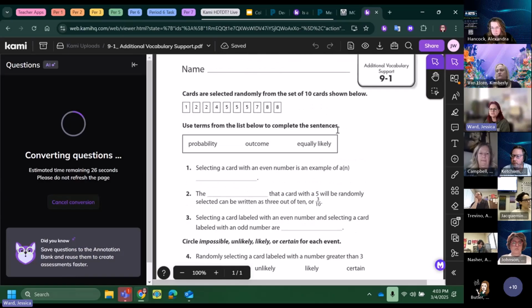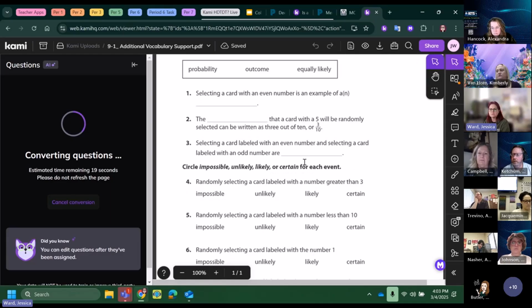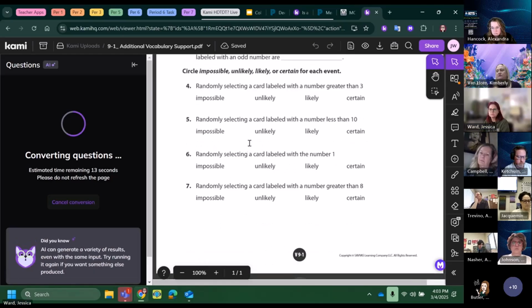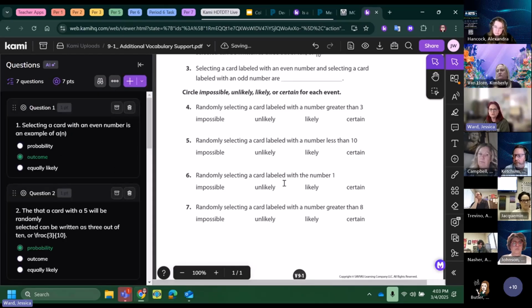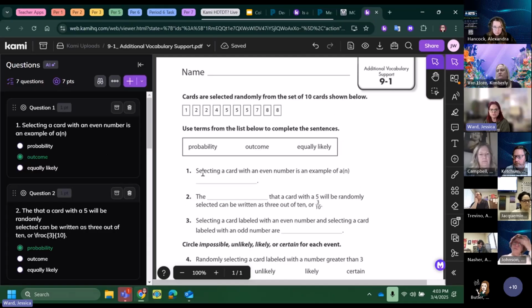But you guys can see this is the sort of document that lends itself really well to automatic grading because it's like vocabulary. This has 4 possible choices, so that goes really well. And this is the kind of thing where you really just want to see, are the kids getting it or not, without spending a ton of time. So it went ahead and did it. It is AI, so there are probably going to be mistakes. So you just scroll through and double check.